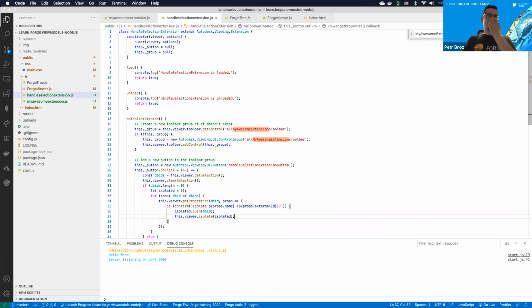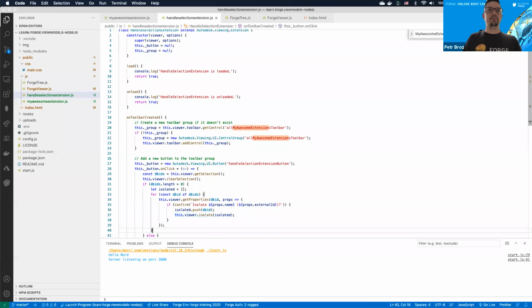So this is not strictly necessary because this means we will be calling isolate every single time we get a confirmation from the user. So you could potentially call this just once later on. You just need to make sure that when you start dealing with asynchronous calls, you would want to wait until you get the confirmation about all the different IDs from the list before you call this viewer.isolate anything.